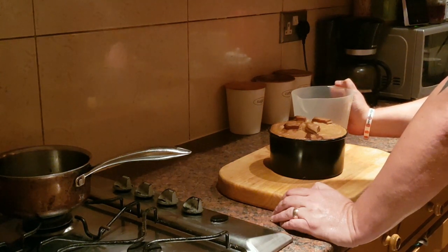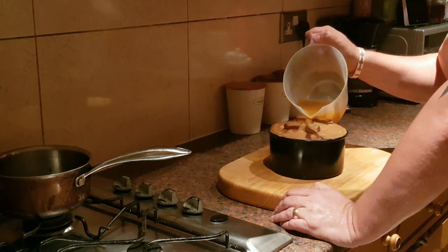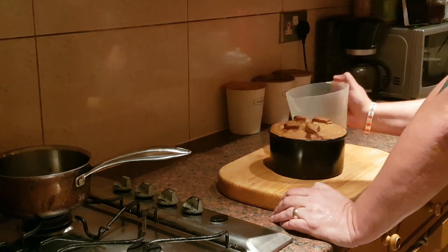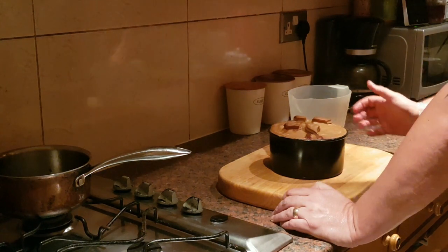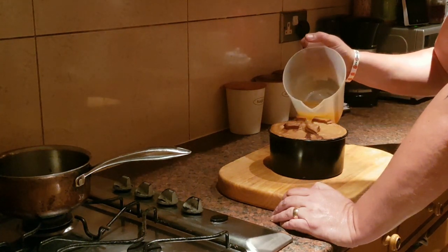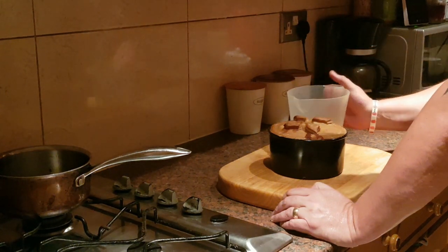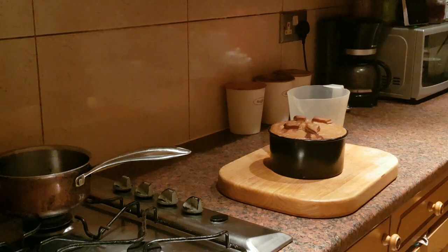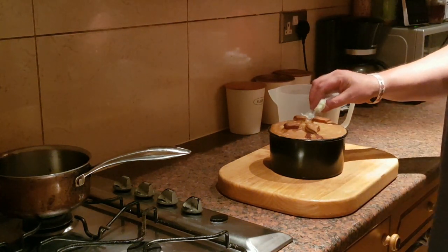Still bubbling through. Shouldn't take a great deal, because remember, we pack the pie out to the sides with a pastry. But when the meat cooks inside the pie, it does shrink away from the sides of the pastry. You can actually see from the pie itself, the pastry's come away from the side of the pie dish. Just going to get a bit of kitchen paper, just dribbling it over the top. So you don't want too much of that going over the top of the pastry.